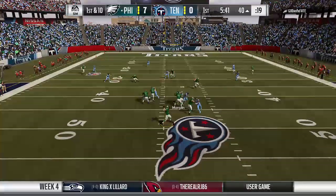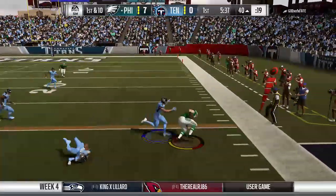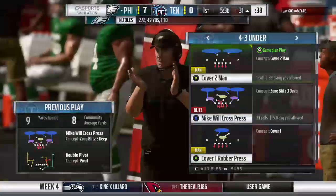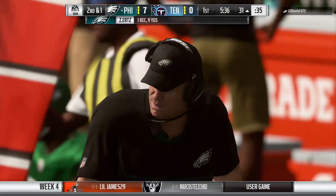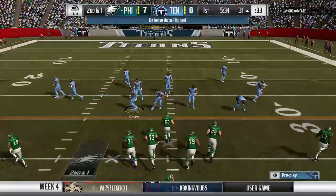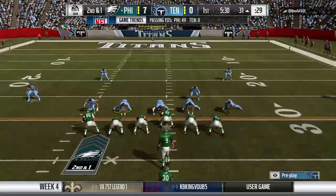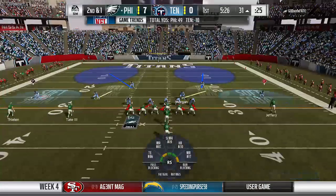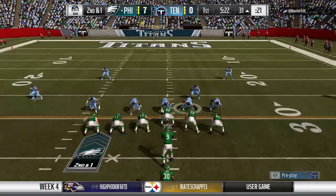Here's Foles. Caught by the tight end Ertz. Give him 9 there on the first down completion. Seeing that play and understanding just how tough it is to cover tight ends, especially the ones running around the NFL nowadays, makes me glad I didn't make it in that league. I would have had a really difficult time. But now you get to sit up here with me. Yeah, and that's fun, isn't it? And what a really nice gain right there on first down for them. Brings up a nice second down for them.